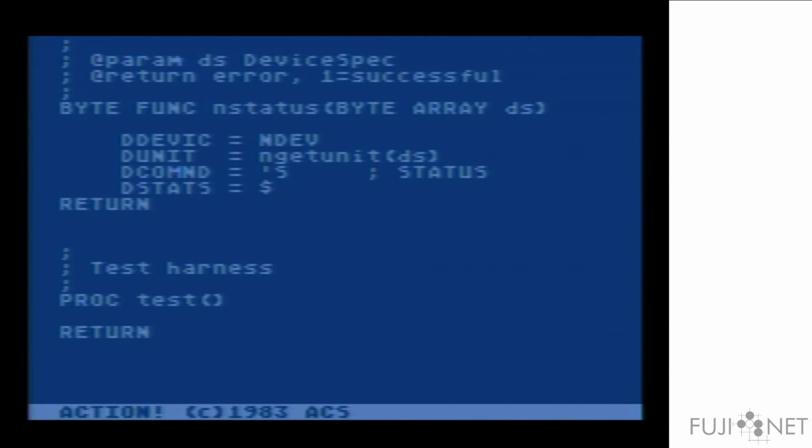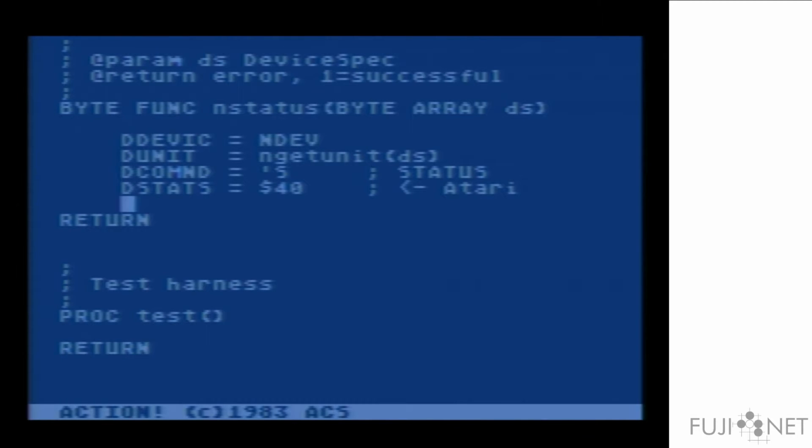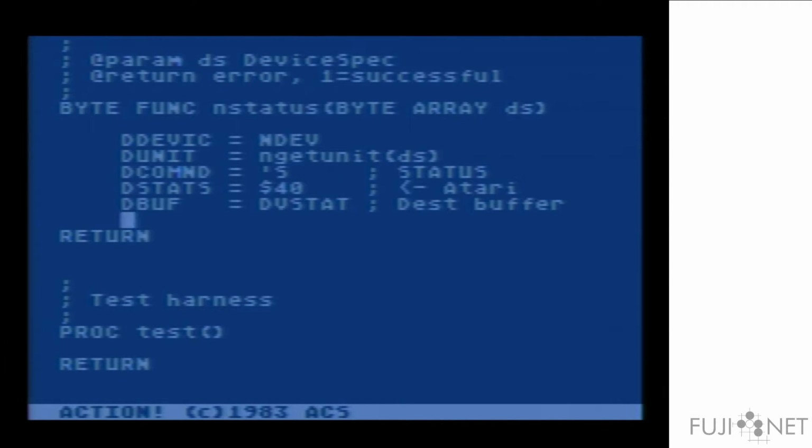Since this goes to the Atari, it's to the Atari. dBuff needs to go to dvstat, because that's the destination where it needs to go. 30-second timeout.